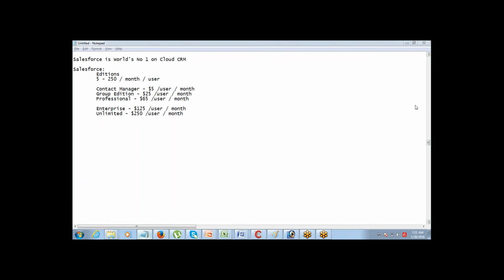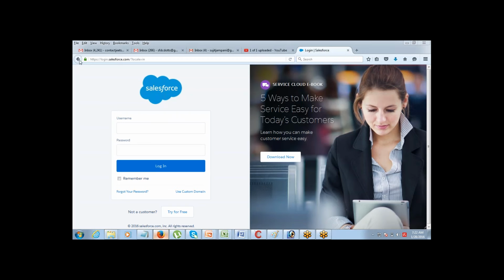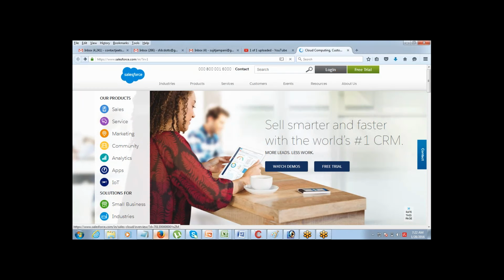If you go to salesforce.com website, you can find these editions here also. Yeah.